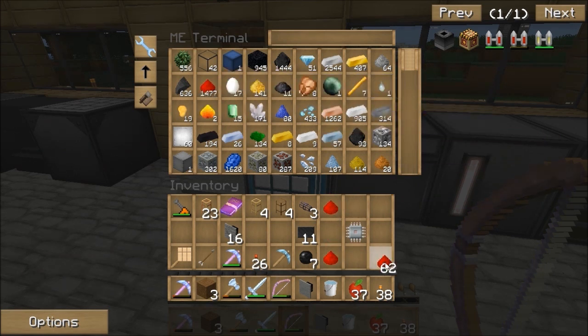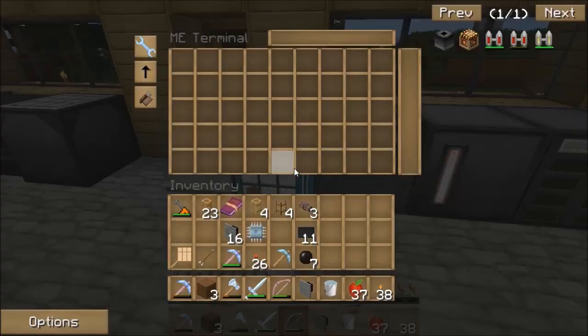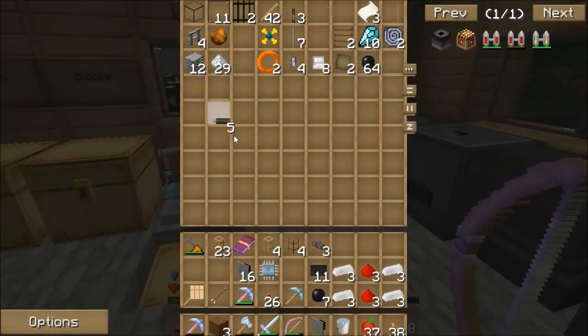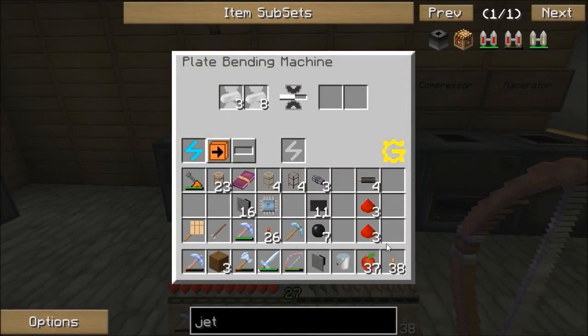I want 4 of them. 1, 2, 3, 4. 2 of them. And 2 of them. Gives me the advanced circuit. Wonderful. And then I want 3 RE batteries. So that's going to be tin. 1, 2, 3, 4, 5, 6. And 1, 2, 3, and there's one of them for later. No, oh, it's tin plates, isn't it? Of course it is. So I'll get them bending.